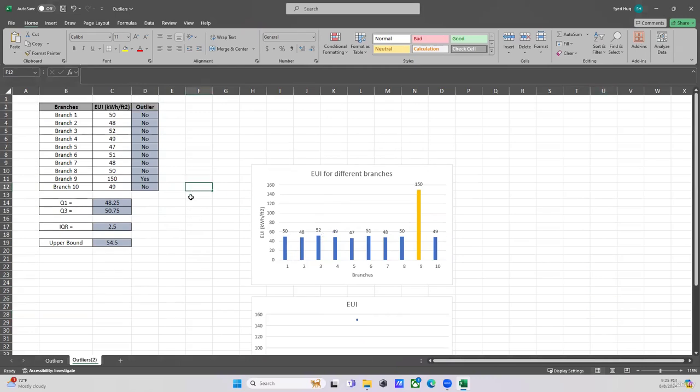What is the main purpose of determining the outlier again? The outlier helps us to see which branch is consuming more energy than an average branch, or consuming much more energy than 75% of the branches, so that we can focus our attention there and implement energy efficiency measures.